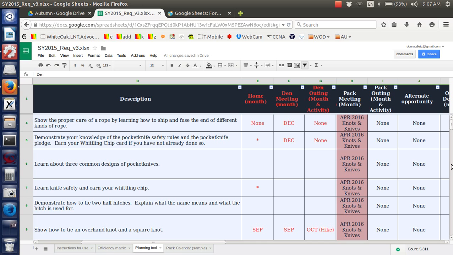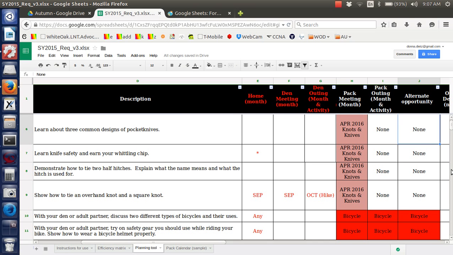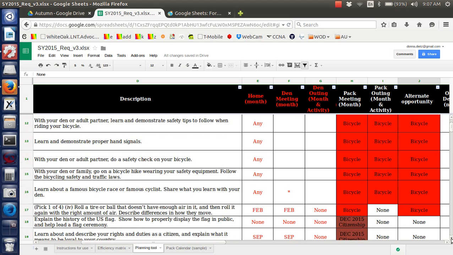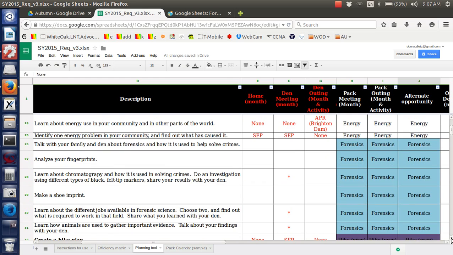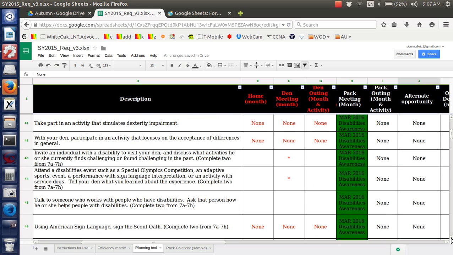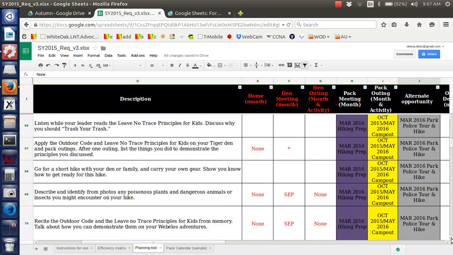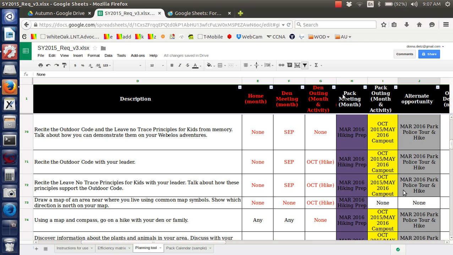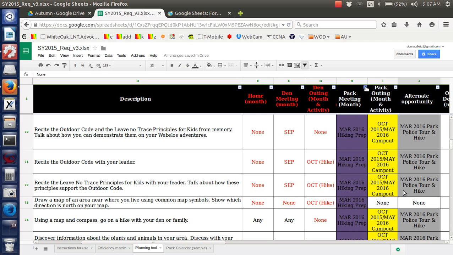So then I can just scroll down and see what just happened. Clicking again is a problem for some reason. On a regular spreadsheet, I don't have trouble clicking, it's just this net interface. But you can see now everything's organized by pack meeting month, and it's inconveniently all alphabetical, but at least all the March 2016 disability awareness, or March 2016 hiking prep, are all together. So if you want to cluster something, this is not totally a separate concept from using this filter, right? It's just sorting, putting everything by its own filter here.